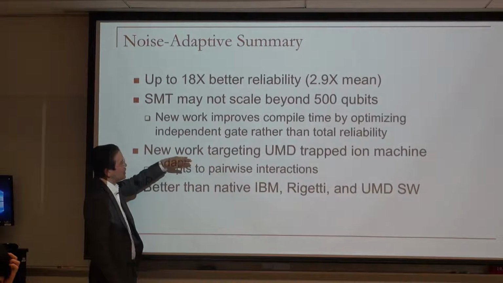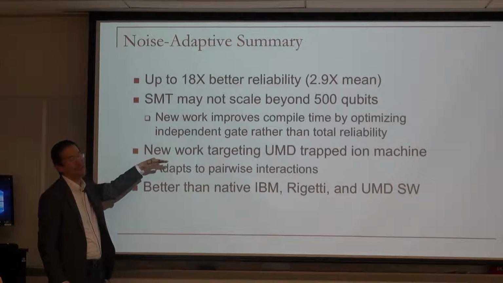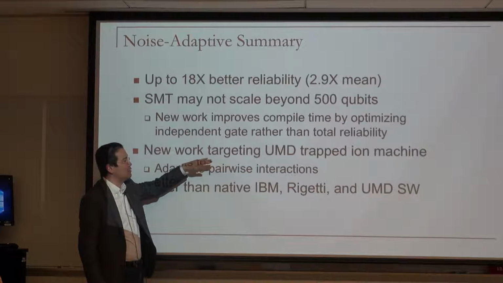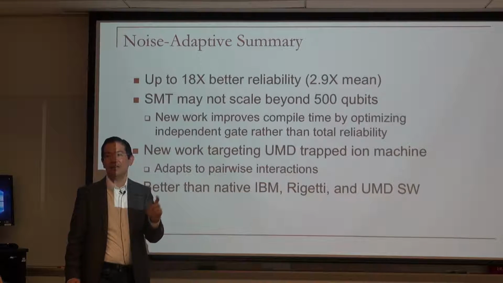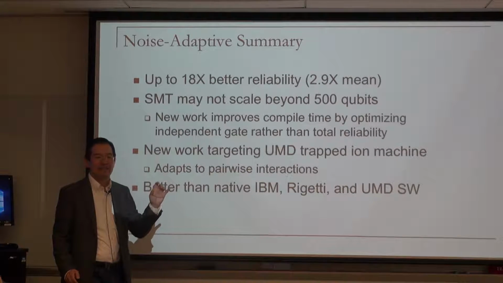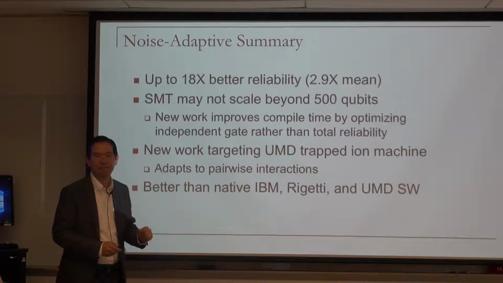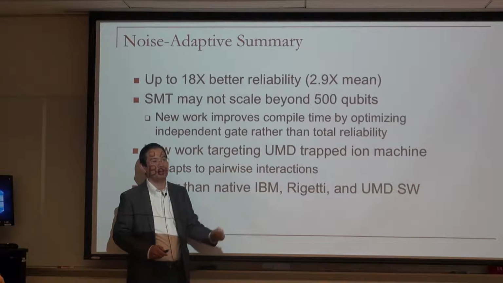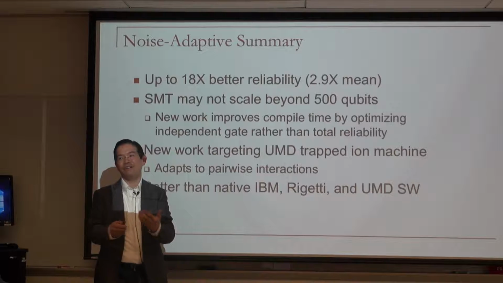And then there's actually a follow-on paper. This work was done with Princeton, and Princeton has a new paper, it's going to appear in June, which is running this system on both the machine here and the Rigetti machine. And I think the result is basically that this method beats all of the native software of all three machines. Although it's not 18x better, because the trapped ion machine is essentially more reliable. It's like more consistent, right? What this adapts to is variability.